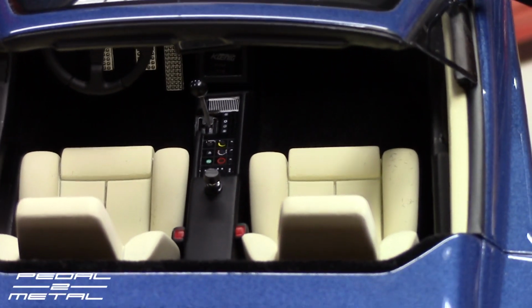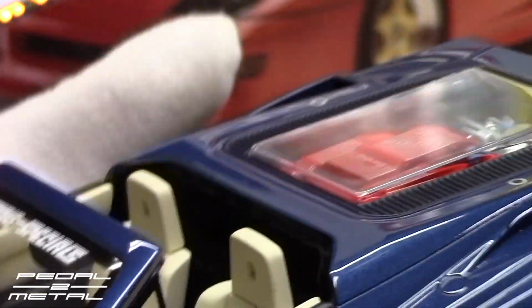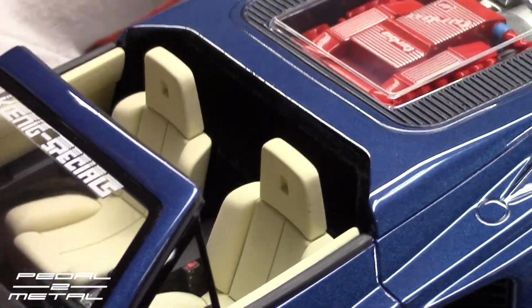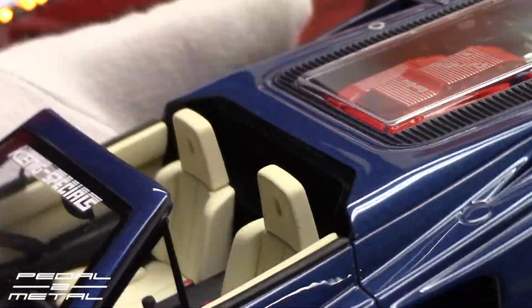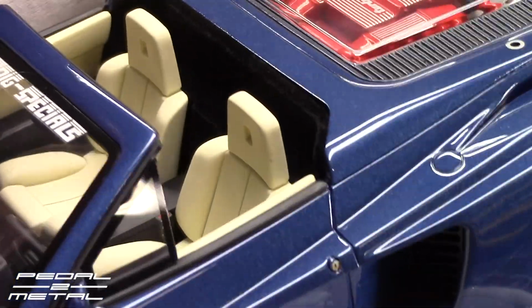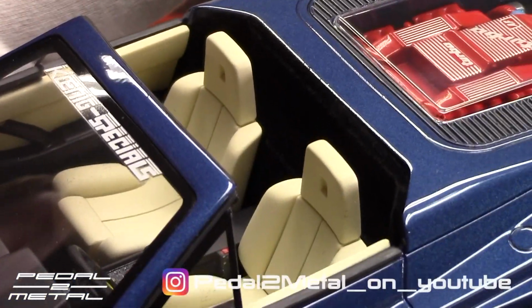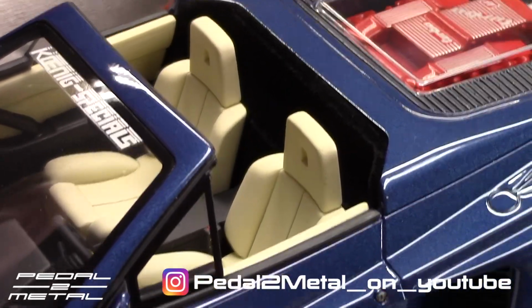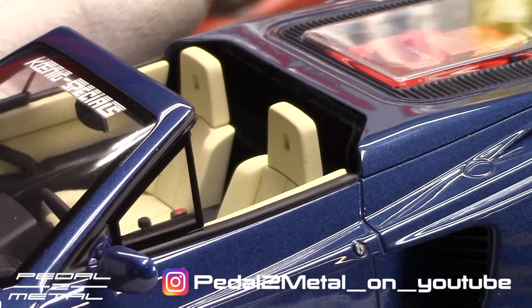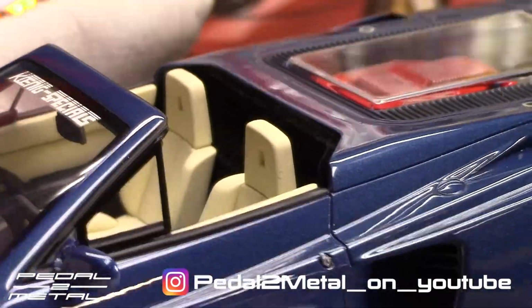That does have carpet in this. They have it flocked. You can kind of see probably a little bit better behind the seats here. It's flocked material. No seat belts though, which is kind of sad. I was kind of hoping there'd be some kind of seat belt detail, kind of like Auto Art does. At least put some kind of cloth seat belt in there would have been nice. Now I'm just noticing that, and it's a little disappointing.